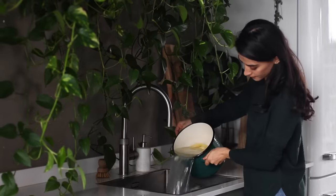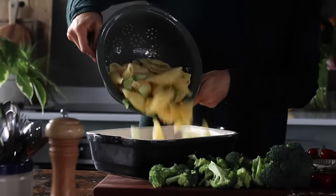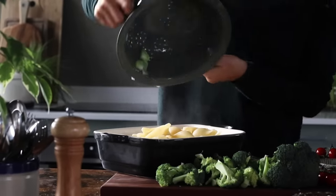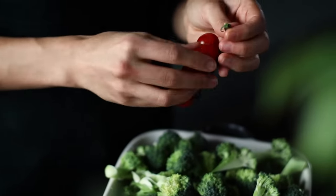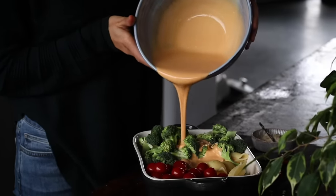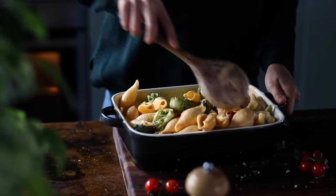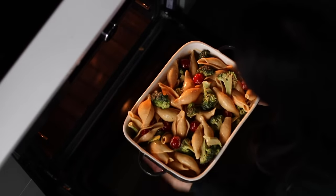Now, when the pasta is about 3 to 4 minutes away from being al dente, we're already gonna drain it, and then we can add it to a deep baking dish. We're also gonna add in the broccoli florets and about 1.5 cups of cherry tomatoes. Then we can pour the sauce over top of everything and toss it to coat. When ready, we'll pop it in the preheated oven at 390 Fahrenheit or 200 Celsius to bake for about 15 to 20 minutes. So while that bakes, we're gonna make a very speedy vegan Parmesan cheese.